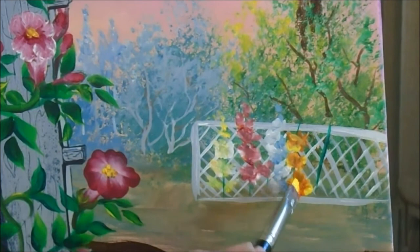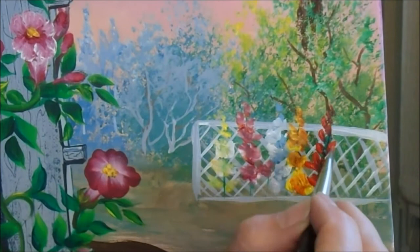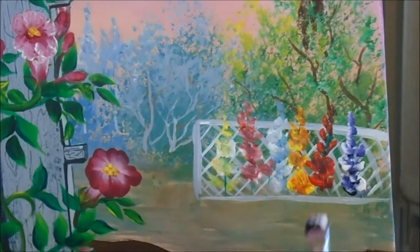I'm double loading the brush in every instance, so you've had yellow and white, red and white, blue and white, and now we've got orange and yellow, just for a change. And then burgundy with alizarin crimson, I should say, with red, which gives a beautiful solid color. Very strong. I love that actually for my roses as well.